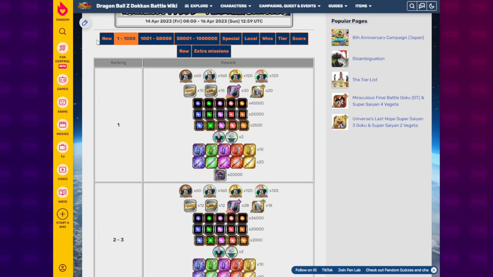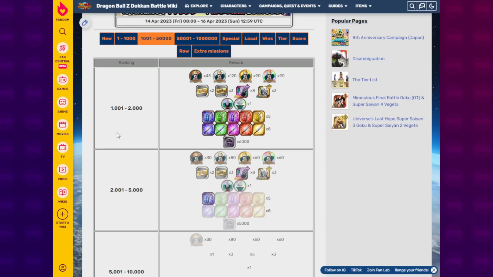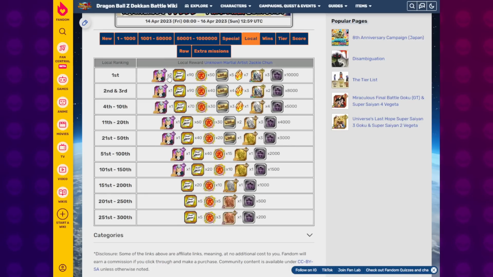If you want to receive enough medals to awaken three units, you need to rank at least 1,000 to 2,000. That way you will get 45 bronze, 120 silver, 90 gold, and 90 rainbow. That will give you guaranteed three EZAs. Then the fourth one can be obtained through Hercule signatures that can be obtained via local rank and various missions.